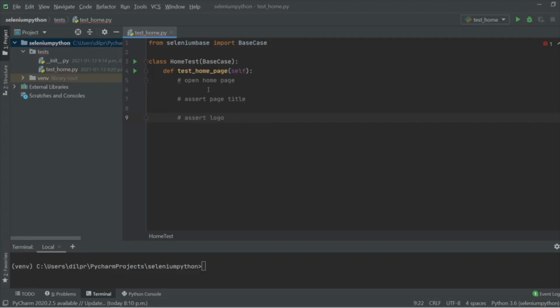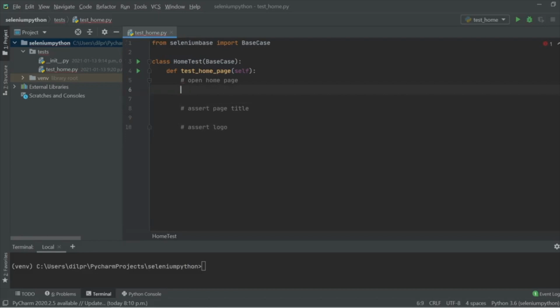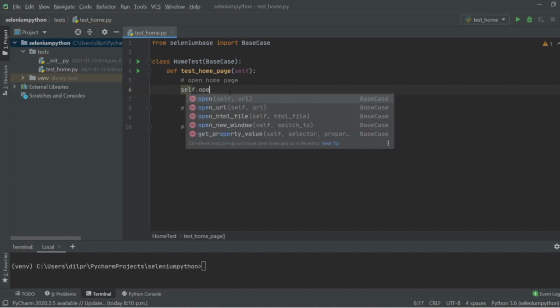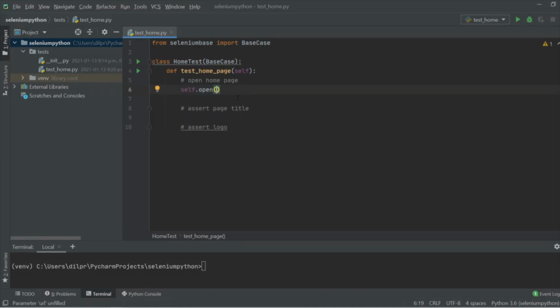All right, so now let's take a look at how we can open the homepage. So we already took a look at that. To do that, we're going to use the self.open method. So I'm going to do self.open. And the moment I type this, I get all these auto suggestions by the IDE, which is extremely helpful. So I'm going to click on .open here. And then here we need to pass in our base URL. So my URL is https://practice.automationbro.com. You can put any other website that you want if you're working with a different website. Okay, so I'm going to put that over here. So this will open up our practice.automationbro.com.